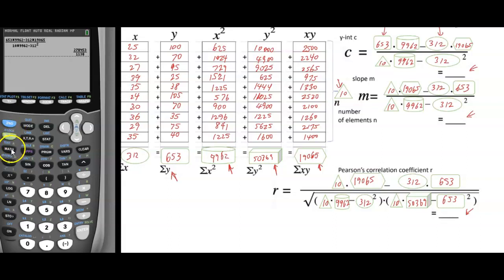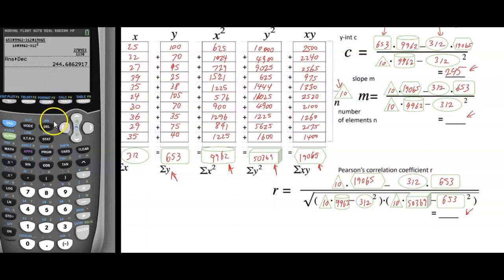But I want to figure it out with the decimal usually. So what I'm going to do is I'm going to hit math, and then I hit delta decimal, or change it to decimal, and then it can change it to a decimal. So my answer is going to be 245. Okay. Now I'm going to find the slope m.